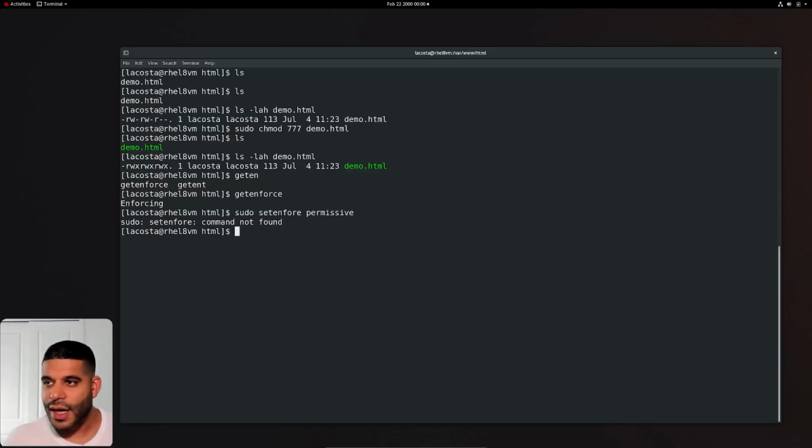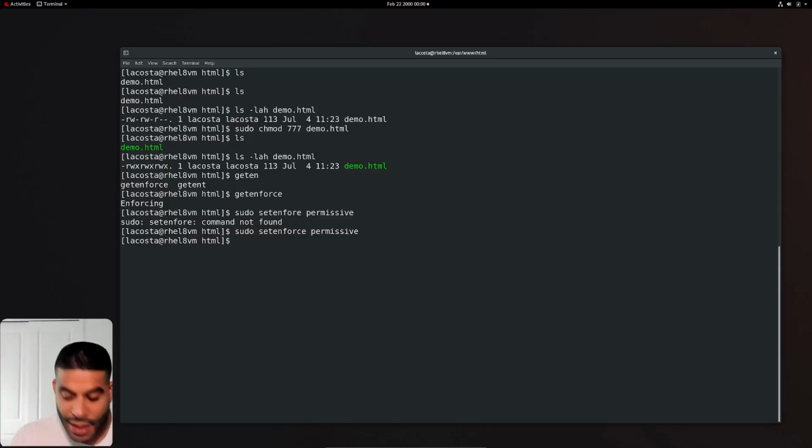And of course, I can't seem to type apparently, or I keep making mistakes. Let's try this again. So let's do setenforce. I don't know what set enforce is. There we go. See, tab completion is always your best friend. So let's do enter again and see what we get. All right, cool. So that seemed to work. Now, I'm kind of curious, how many mistakes can I make in a video of the commands before I finish?